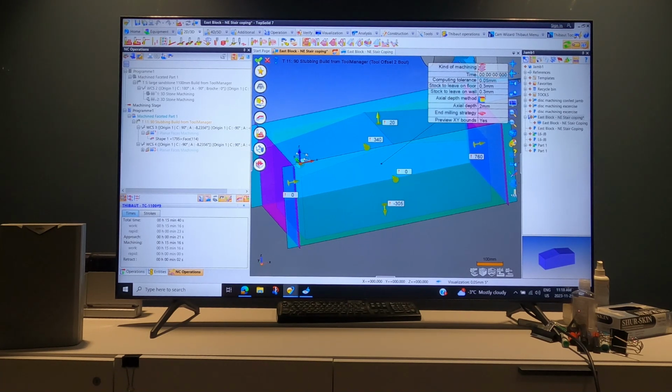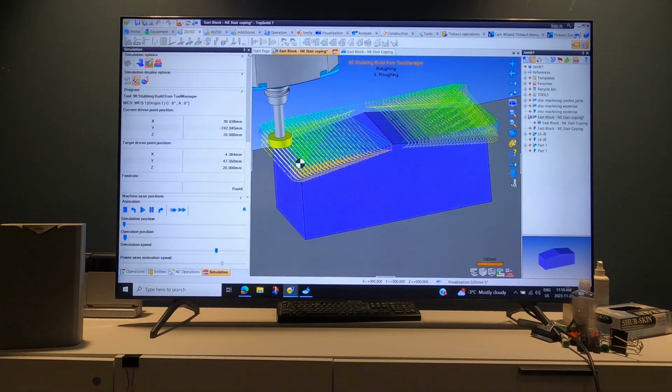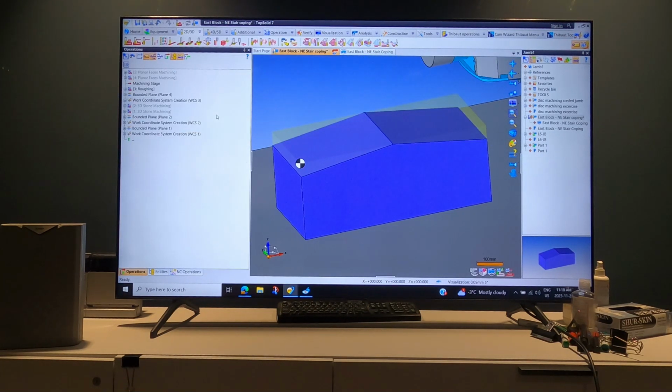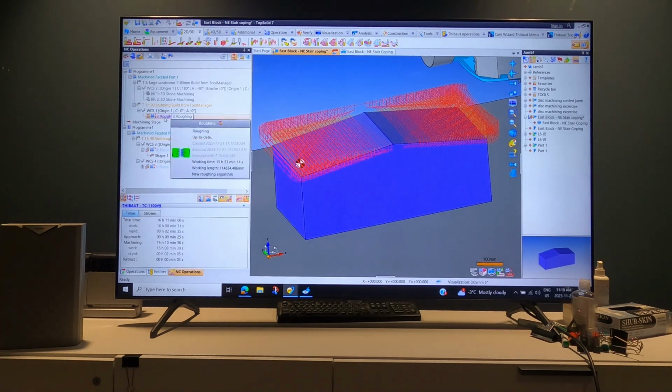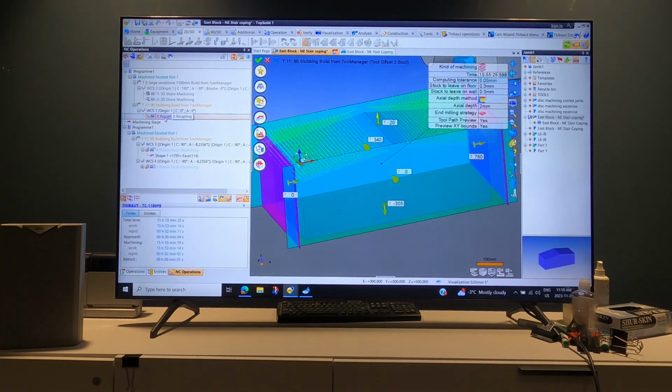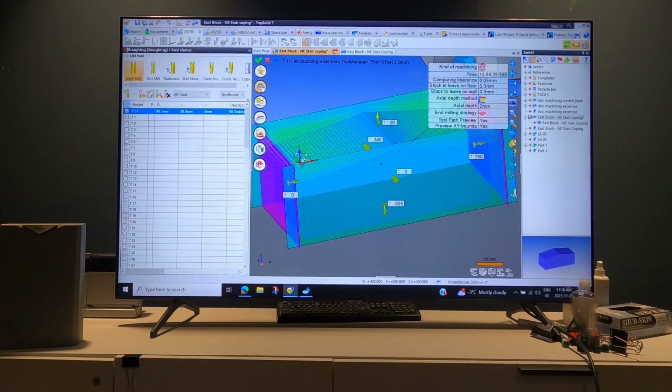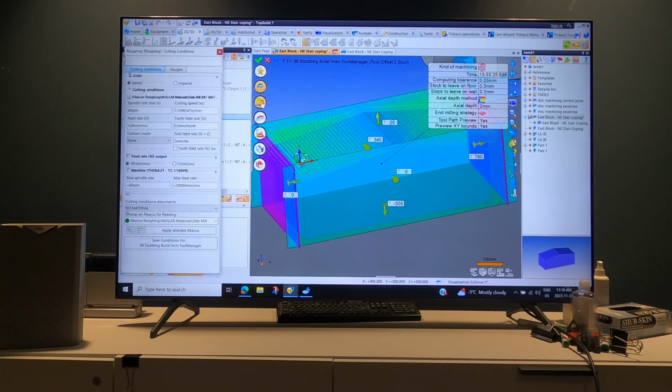Not sure where that goes. Does it go somewhere once I press it? Yes. Okay, so here's my roughing that I just made. Okay, so let's just go in there. So he said basically set it and forget it. But that looks like a weird roughing. Okay, so we're using the T11, which is the right tool.